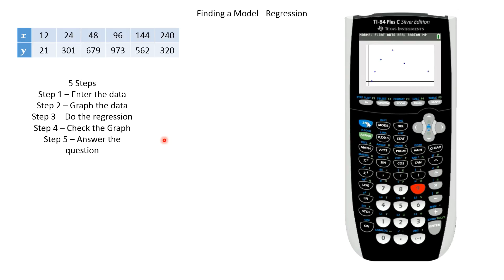So maybe it's cubic. So let's try a cubic regression first. So back into stat. Go over to calc. And then go down to cubic regression, number six. And everything gets entered in here exactly the same as it always had. List one, list two. Store regression equation. We can go y1. Alpha trace. There's y1. Calculate. And there's our equation.